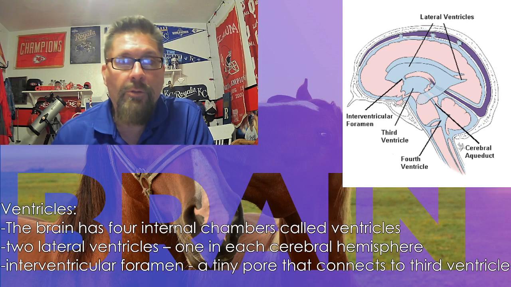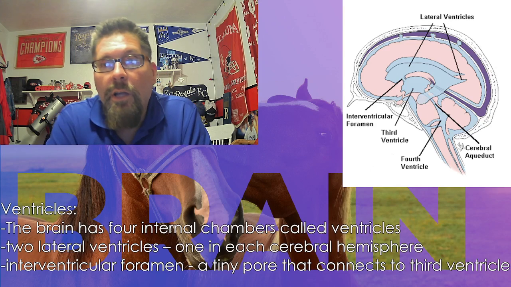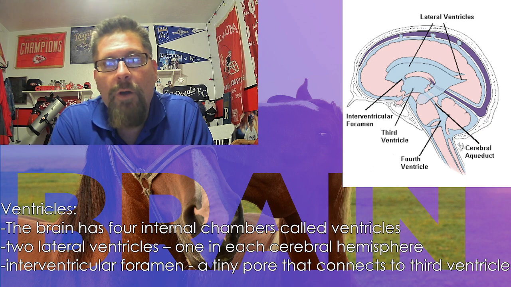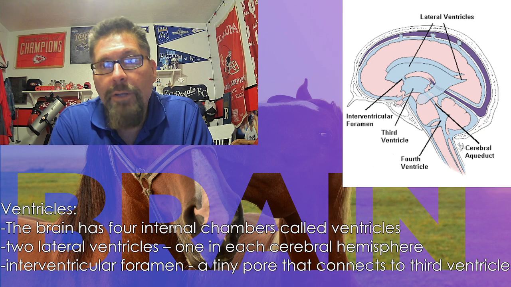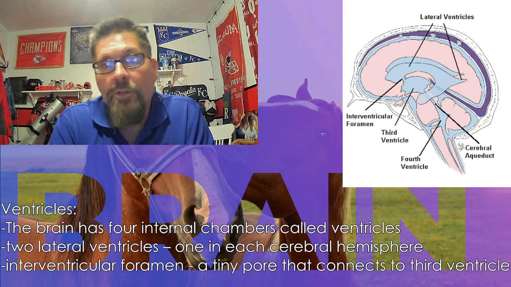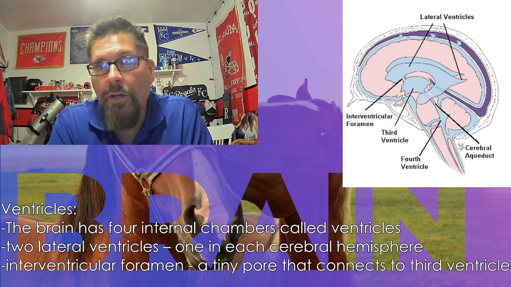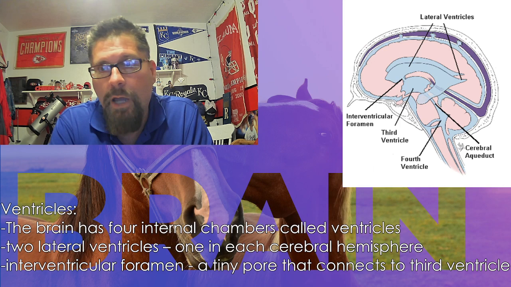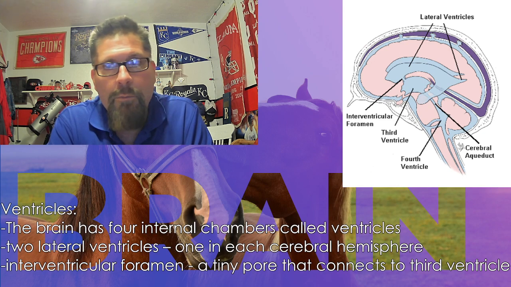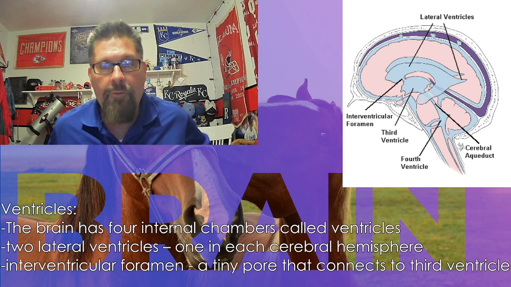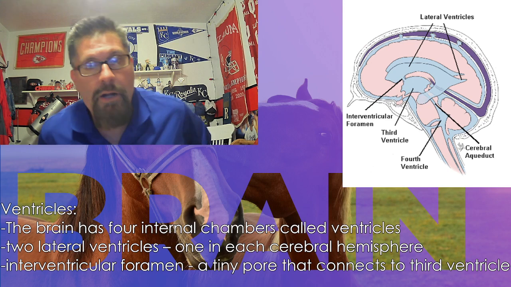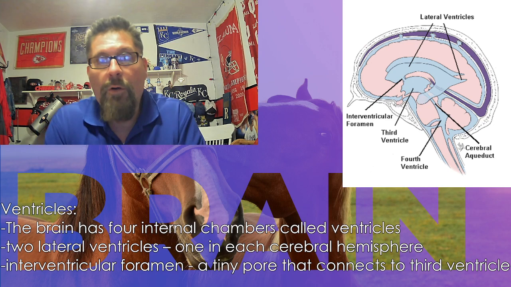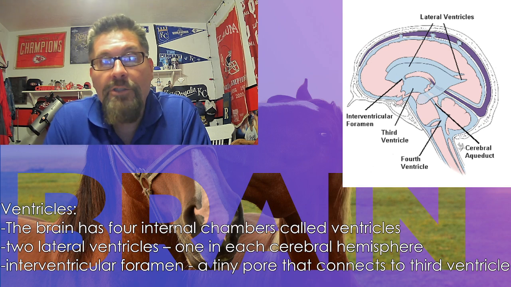Now, when we're talking ventricles of the brain, the first thing we want to reference is the fact that this is a pathway. This is an empty space location for the cerebrospinal fluid, and the idea of where it's made here in the brain, to the flowing throughout the areas of the brain where it needs to, and the spinal cord. And if you look at the diagram over there, the blue areas, that's part of this pathway for the cerebral spinal fluid that we're going to talk a bunch about in the next video. But we wanted to use this video to set up that pathway.